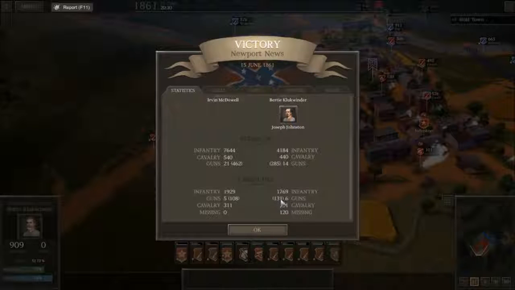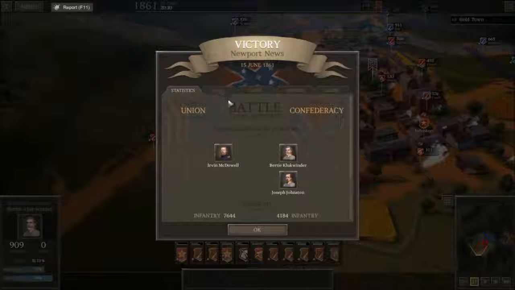Southern courage. We lost 1,769 infantry. We lost 6 guns, unfortunately. 251 cavalry, and 120 went missing. I wonder if that cavalry was captured then. The Union lost 1,929 infantry, 5 guns. That was the battery that our brave cavalry lads charged and routed. They lost 311 cavalry, and they had 0 missing. Well, ain't they just fantastic?